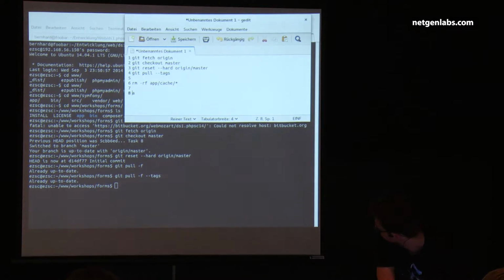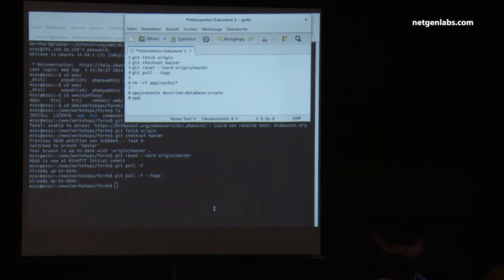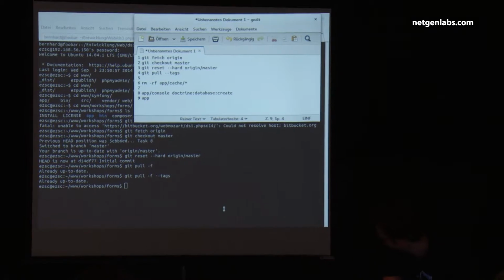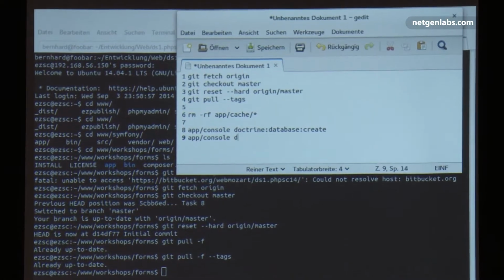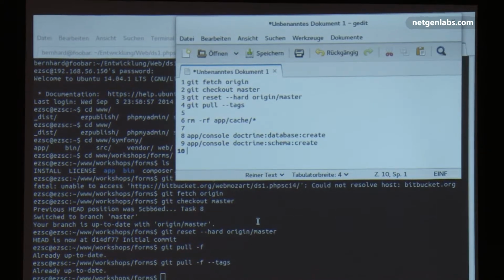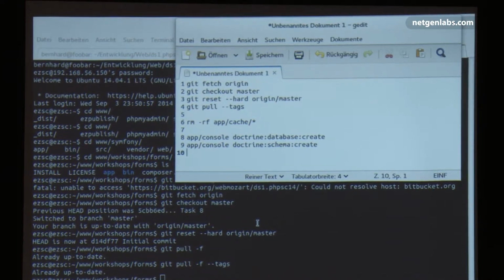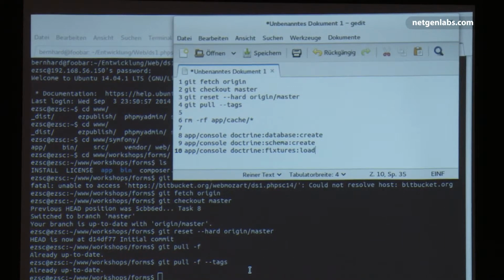But if there isn't, you can run doctrine database create to create a new database, then schema create to insert the database schema, and in the end, app console fixtures load to insert the demo data.